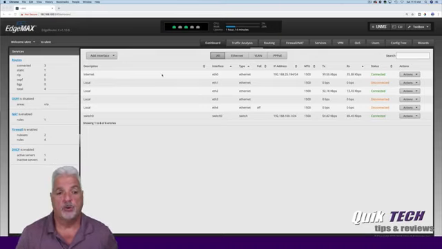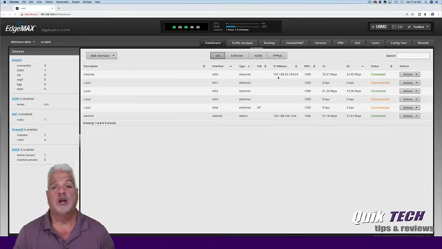So we have our WAN port on ETH0. You can see the status is connected. Now, don't mind the private IP address. I just have that plugged into a switch on my main network to simulate the internet. In your case, this should be a public IP address that's issued to you from your ISP.